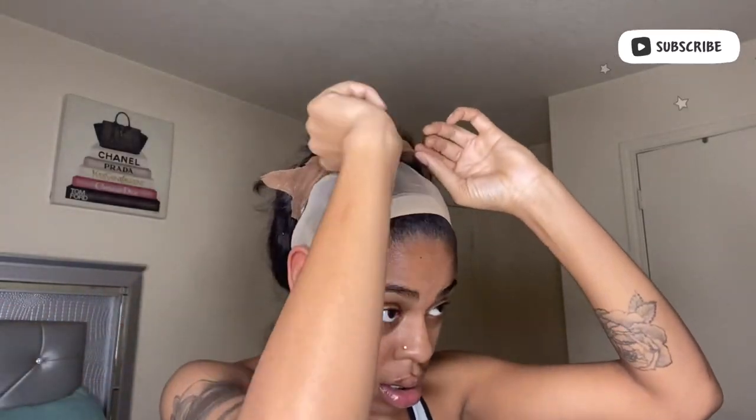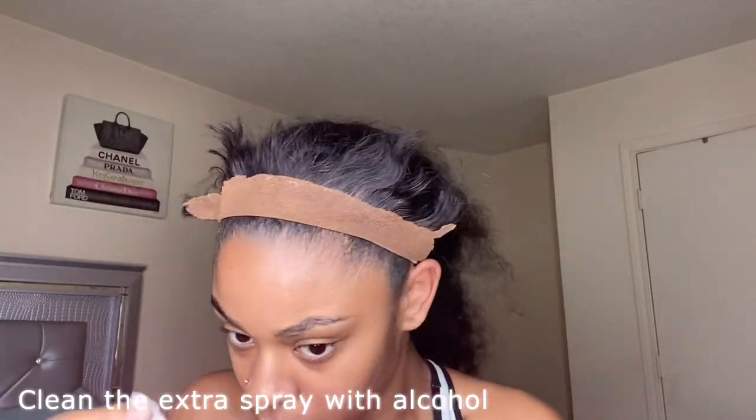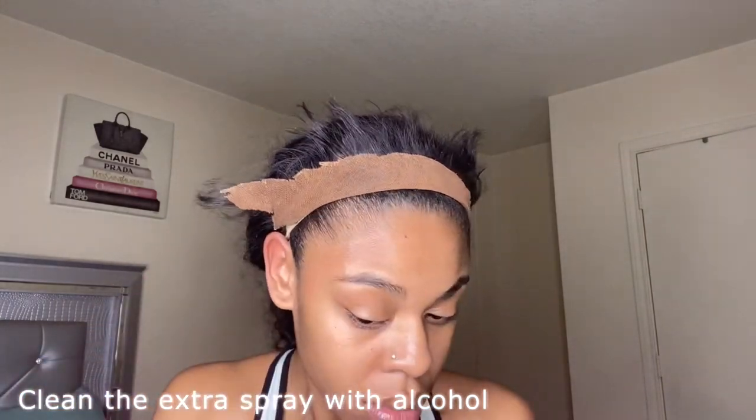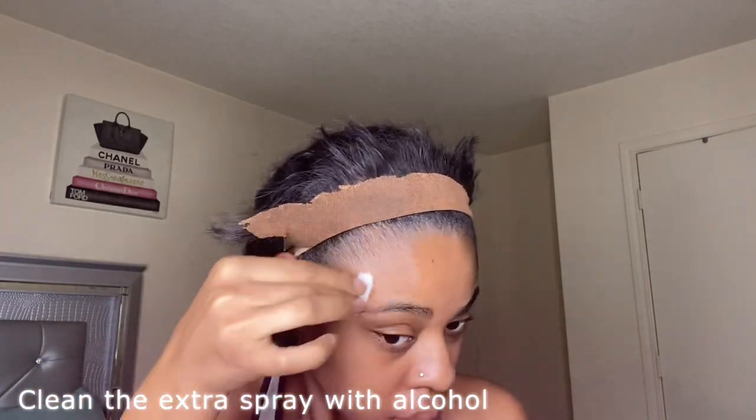Okay, y'all, I don't understand why I ended up pulling my cap so far to the front. I feel like I was trying to pull it all the way to the front to pull all my edges back, in a sense. But when I did that, when I put my lace forward, you can see my cap in the back. So later on, at the end of this video, I ended up pulling my cap further back so that you won't see it on the lace in the front, if that makes sense. But yeah.